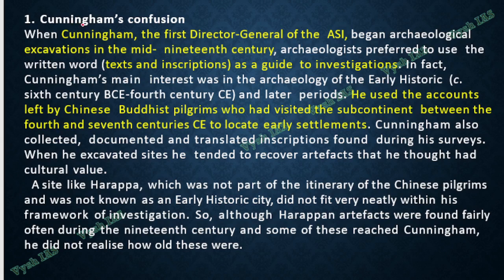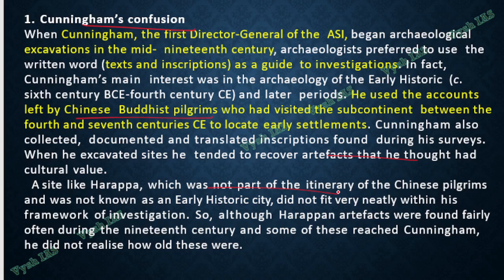So this and all, when you find out, this is the conclusion which you get, that it declined due to some reason. So Cunningham's confusion is also given, that different texts and scriptures he has taken, and he is also depending on the Chinese people and Buddhist pilgrim people, who left a lot of writings and who visited India and Indian subcontinent. But again, most of the people did not go much to Harappa, or that Pakistan area. So we don't have much information from that also. So whatever is collected, should we believe or should we again dig for more things? This is the confusion which Cunningham had.